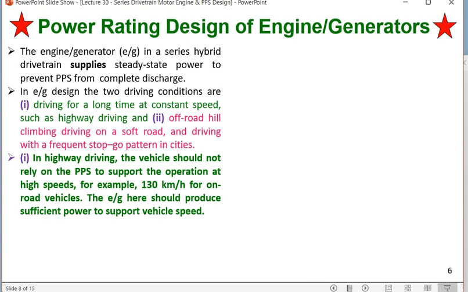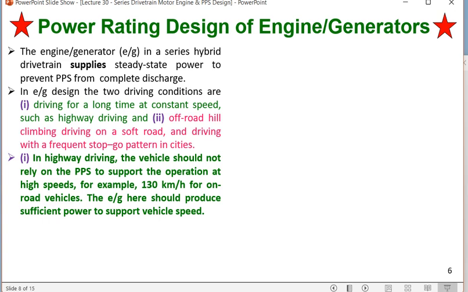That means opposition is more. So the hill is giving one opposition, the soft road gives rolling resistance, and the weight of the vehicle is always trying to pull the vehicle down because it is a climb. All these negativities are there, and a fourth difficulty is added, which is called the stop-go pattern. Soft road, driving with frequent stop-go pattern, and climbing a hill. So all different types of adversity, all different types of resistances, are coming into the way.